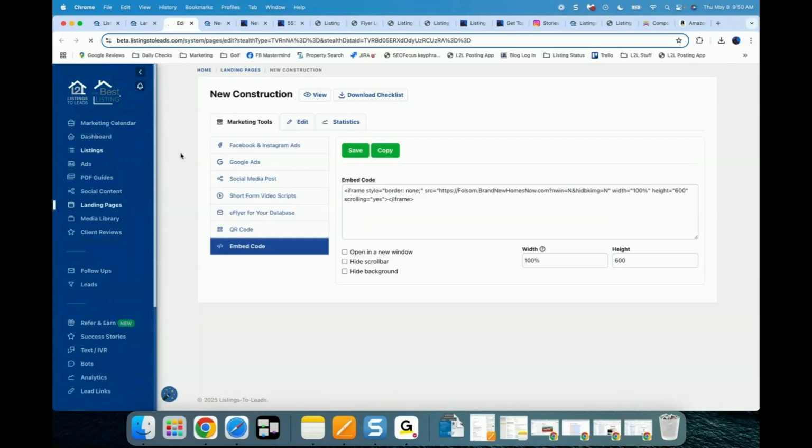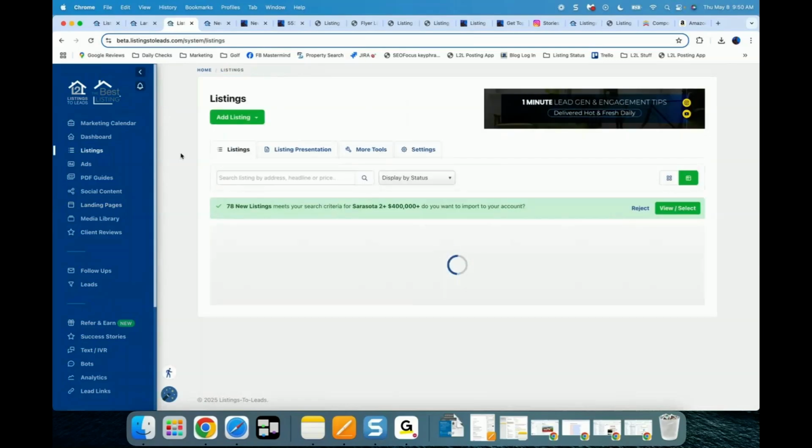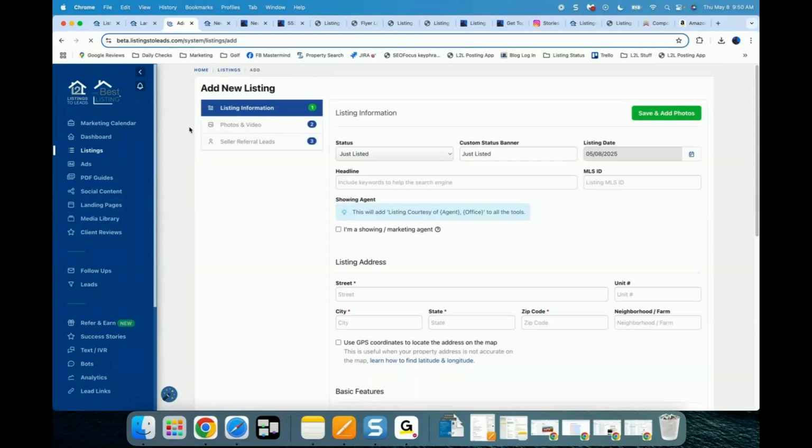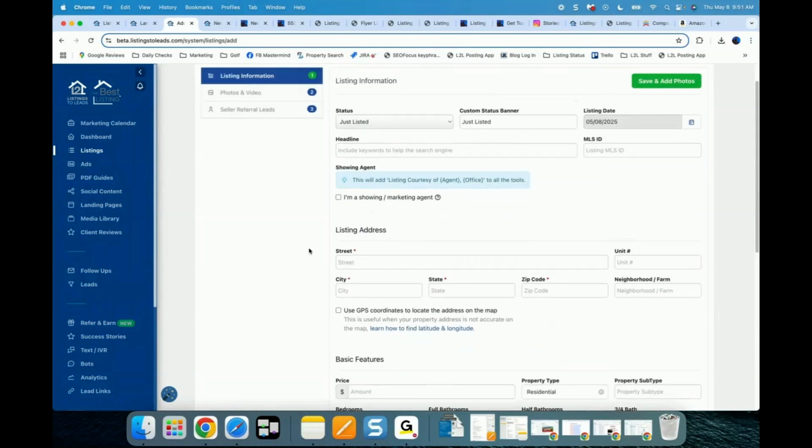Now, the other thing I was mentioning is marketing specific new construction units. For example, if you don't have a deal of the week, maybe this week you don't have a new listing, you can't find somebody else's listing to borrow, you're not doing an open house. So use that new construction listing as your deal of the week or your listing of the week that you're going to market to your audience. Come in here and go add listing manual. Now, if the new construction is on the MLS or Zillow, Trulia, on the website, you can grab it with the zip code and MLS ID number. But if you need to add it manually, you can do that super quick as well.